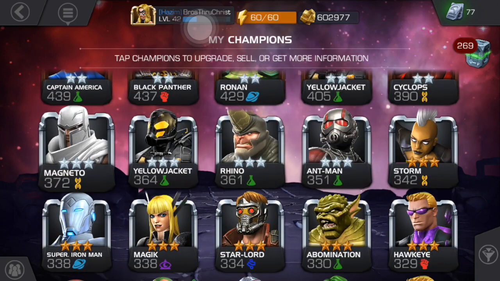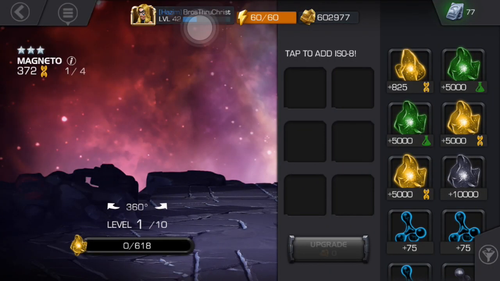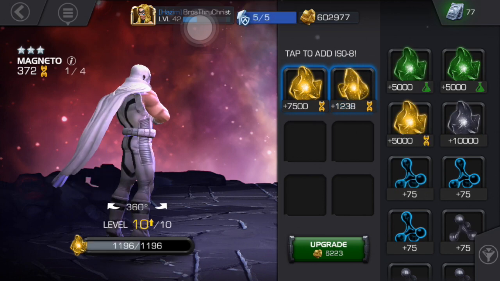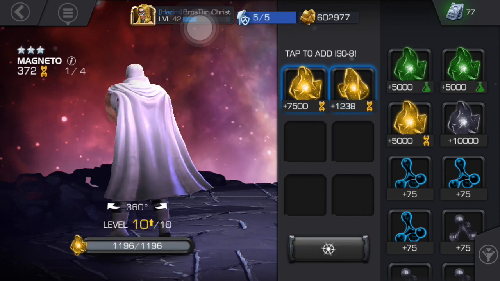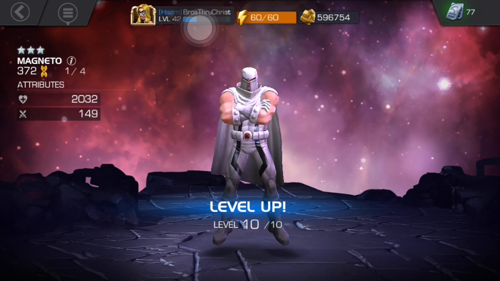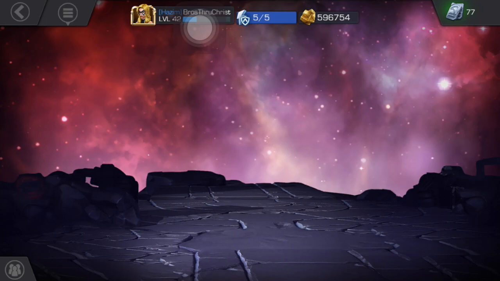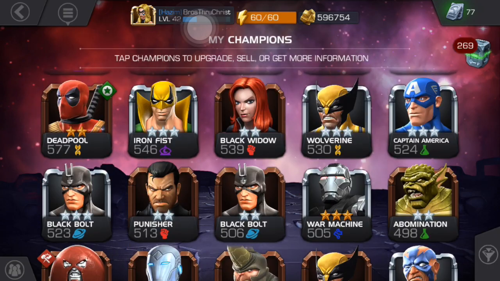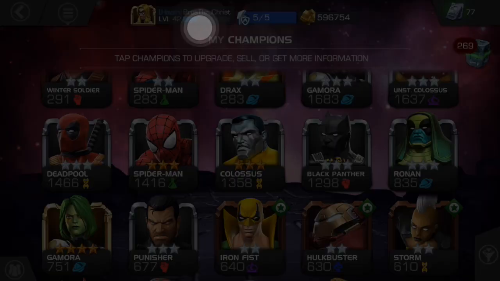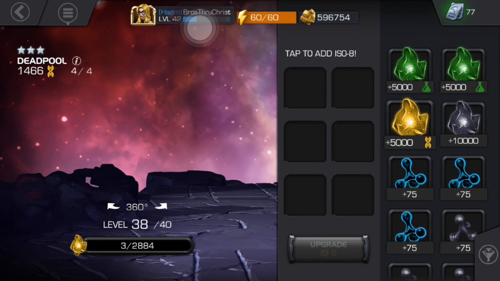I'm going to start off with upgrading my duplicate Magneto 3-star with my Isos. Oh my goodness, that was easy. Now I can use my second Iso on my Deadpool. I thought I'd have to use two of those, but I guess not. Nice, 509. Well, I can rank them up too, but actually, I'm gonna save those catalysts for someone else. Where is he? There he is. Deadpool duplicate 3-star. Deadpool's so good.